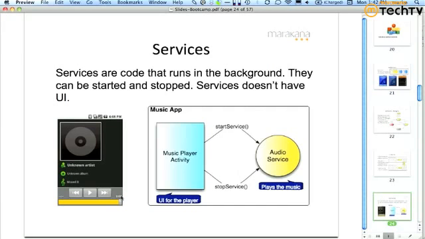Okay. So I have music player here as an example. So if I had a music player, then I would have an activity that asks me which song, and then offers me play button and so on. But then the actual playing would happen in a separate something, and that separate something is called a service. So we have another component that's running the actual playing of the service.